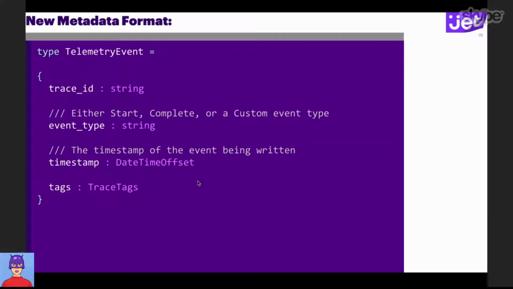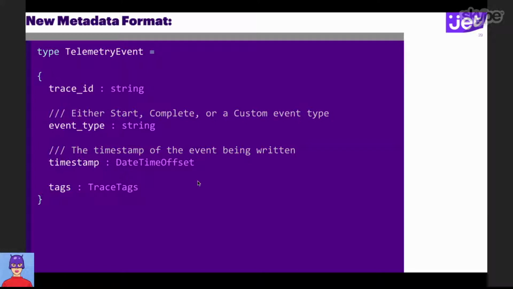So we have a telemetry event type here, which again has the trace ID. That's the running GUID that represents the entire action here. We have an event type. Remember, our event types are start, complete. And we also had that info event we wanted to talk about, remember, in that ordered log. So in that case, we wanted people to be able to decorate tracing events and make their own tracing events. That's something that we added later on in our library. We have a timestamp field, a lot easier to understand than ticks from Epoch, and our tracing tags, and that's it. That is our telemetry event.